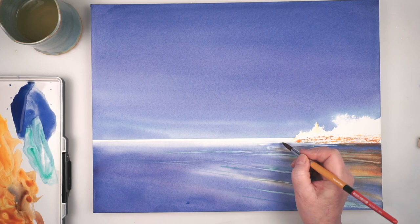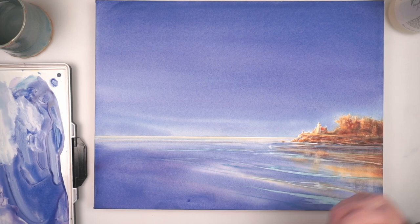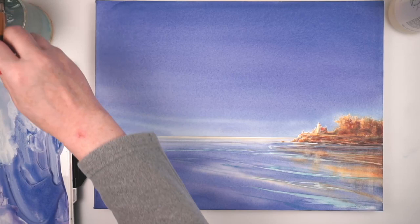As I'm finishing up the island, I start to fiddle with tiny details. And this is something that I think as watercolorists, we tend to talk about like it's a moral failing. But I've learned for myself that when I start fiddling like this, what's usually going on is there is a bigger problem somewhere else in the painting that I don't know what to do about. In this case, I don't have the sense of light that I would like at the horizon.